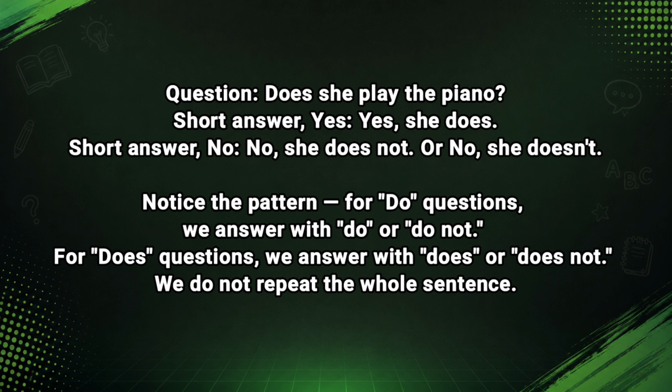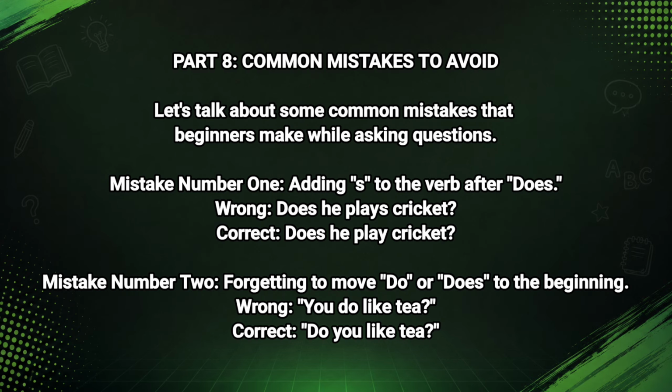Now, here's the important thing you need to notice. When the question starts with do, your answer also uses do or don't. And when the question starts with does, your answer uses does or doesn't. Simple rule, just match it. And remember, we don't repeat the whole sentence again and again. We keep it short, simple, and natural, just like real conversation.